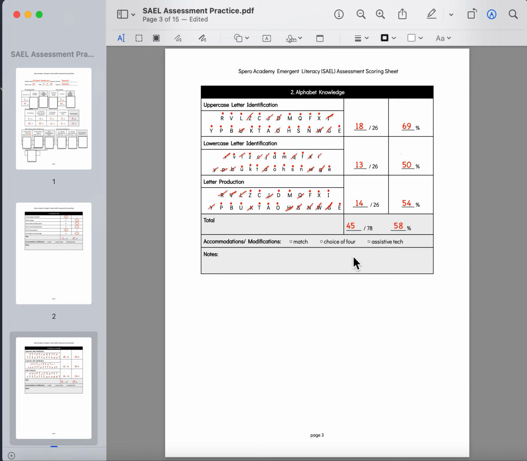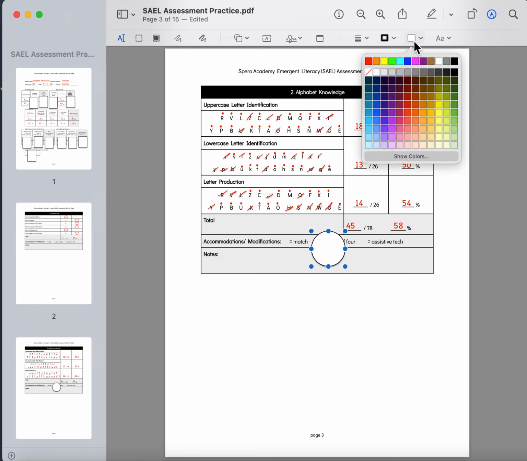This is actually very representative of maybe an ASR or PLS classroom. I put dots on all of the letters that they got correct, and I crossed off the letters that they got incorrect. And that was 18 out of 26 and 69%. The reason I like to do that is because sometimes I'll cross it off and a student will self-correct. And then I can circle it to show that they self-corrected and they actually got it correct.